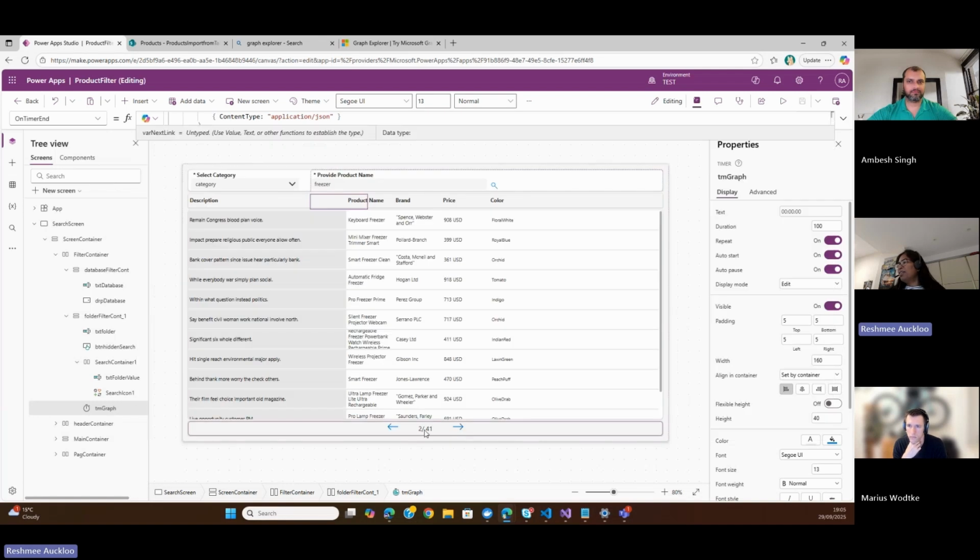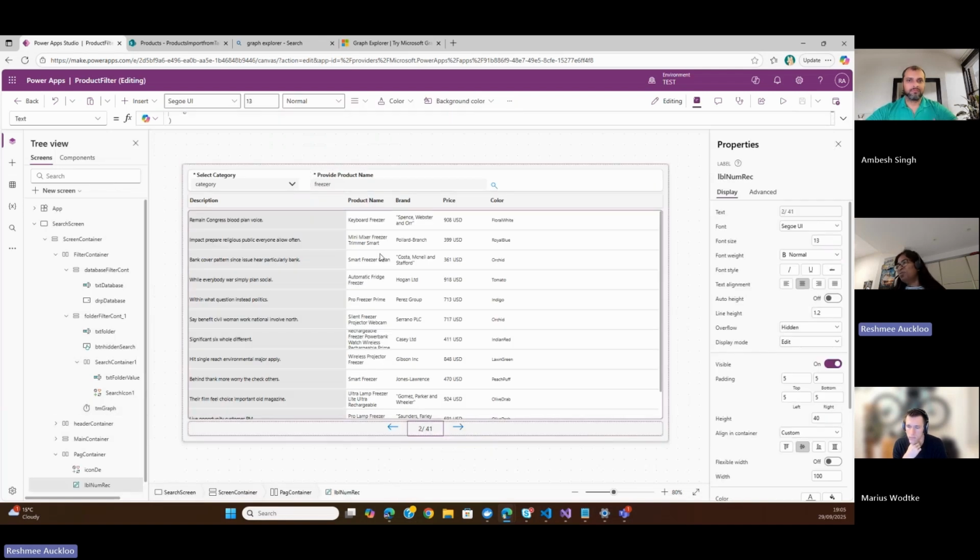And right now, I got up to 41 pages, but I think in one particular page I might have like 10 records, so we must have roughly 1,000. And using this method, you can get around the delegation limit when trying to get records from a SharePoint list, and yeah, it's an alternative to keep your solution lean in case it is just a simple search that you're doing. That's all from me.